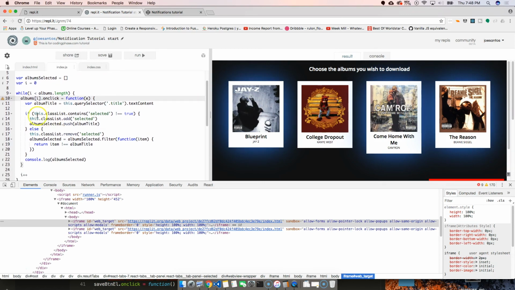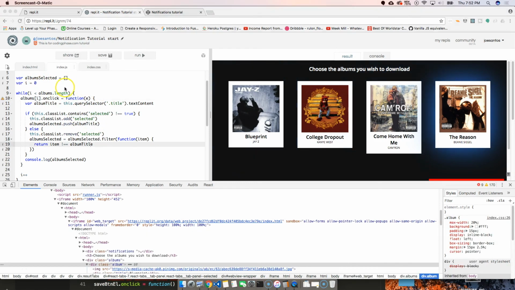And then from there we say, hey, if this element has selected, it's going to run this. If it doesn't have selected, it's going to add selected to it, and then push the title to an array that we have out here.